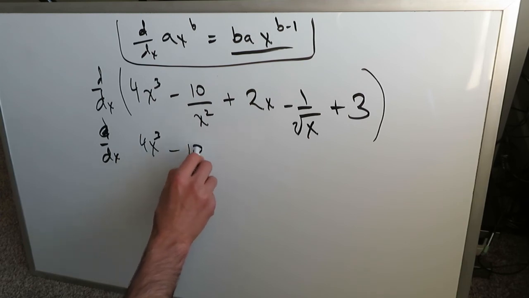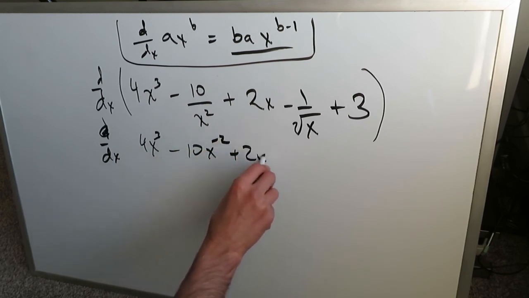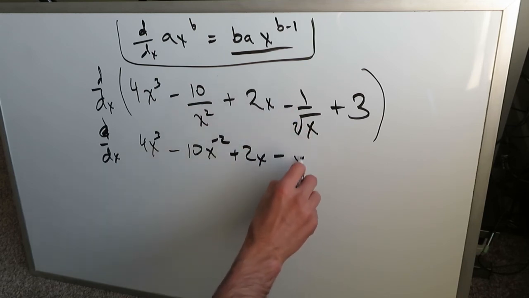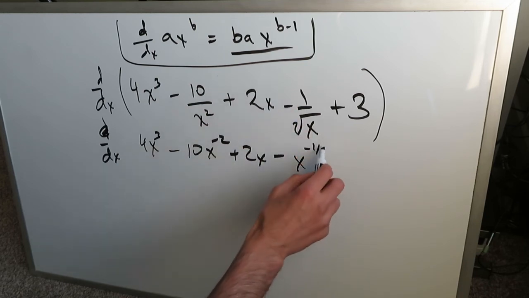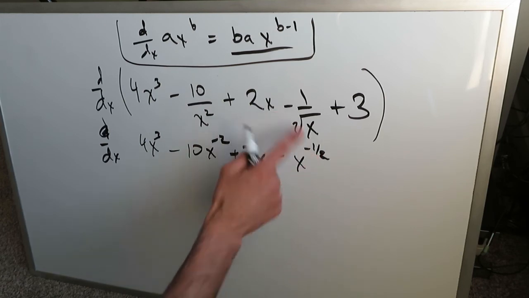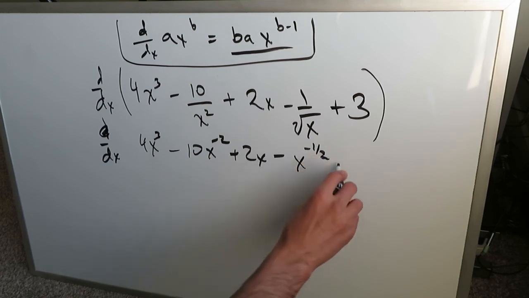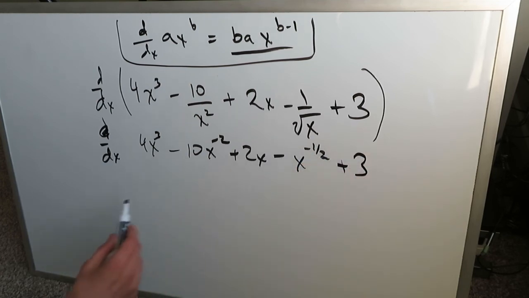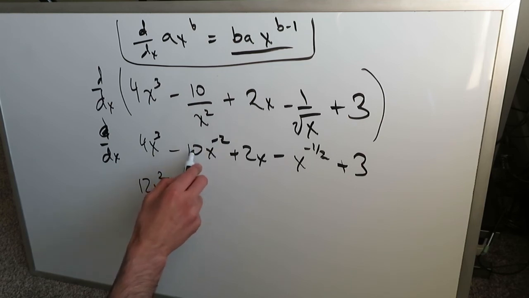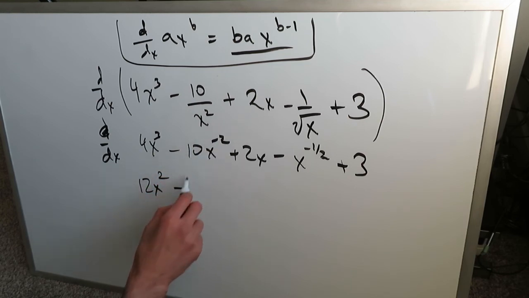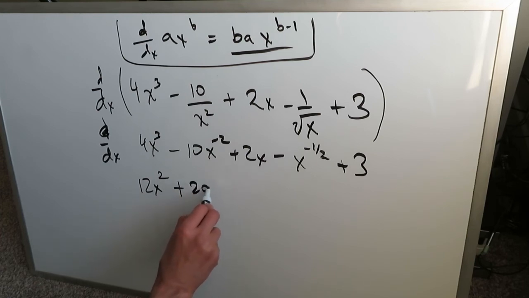X squared comes up as 10x to the power of minus 2, plus 2x, minus this x comes up as x to the power of minus 1 over 2 because it's a negative exponent over here, which means it was a reciprocal. You're bringing it down. Let's make this look more like a 2 and less like a mess. And then plus 3. Now you actually have to do the derivative of each step. The exponent will multiply with each of the coefficients. 3 times 4 will give you a 12 and each of the exponents will be reduced by 1. You'll have x to the power of 2. Minus 2 will multiply with this 10 to give you a minus 20, but you have already a minus here, so it becomes a plus 20. The x exponent is reduced by 1, it becomes a minus 3.